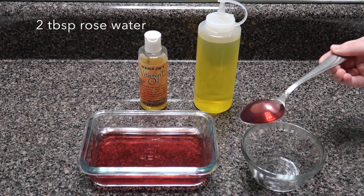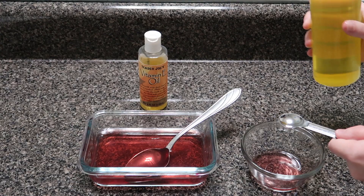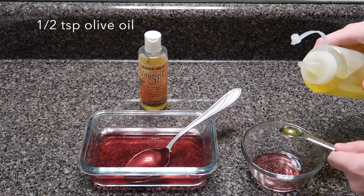The first sheet mask I'm making today is the hydrating rose water mask. You'll use two tablespoons of rose water — this is rose water my sister and I actually made. I might film a video on how to make DIY rose water soon, so let me know in the comments. Rose water is so good for your skin: it helps tone your skin, balance pH levels, reduces redness, helps fight acne and dermatitis, hydrates your skin, and it's antibacterial. The next ingredient is half a teaspoon of extra virgin olive oil, which hydrates your skin and gives it a glow.